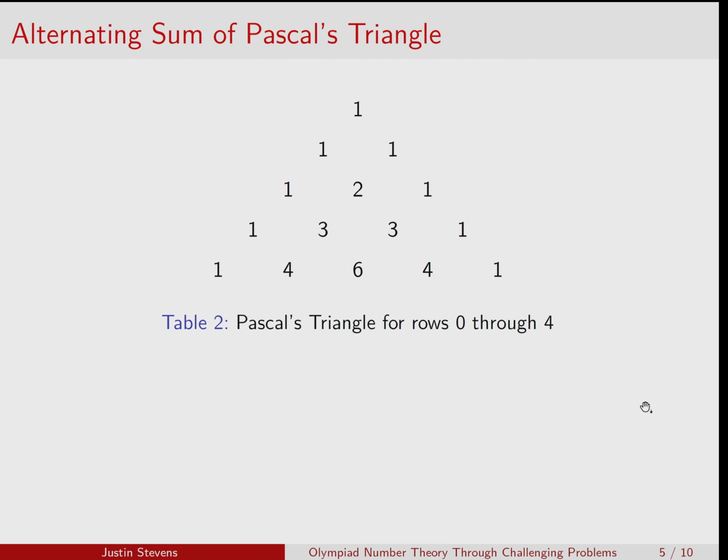We're now going to look at the alternating sum of rows of Pascal's triangle. For all of the rows after the 0th row, for the very first row we have an alternating sum of 1 minus 1, or 0. For this one, we have 1 minus 2 plus 1 equals 0. For this one, we have 1 minus 3 plus 3 minus 1 equals 0. And for this one, we have 1 minus 4 plus 6 minus 4 plus 1. All the positives sum up to 1 plus 6 plus 1 equals 8, and all the negatives sum up to negative 4 minus 4, which is negative 8 as well. So the alternating sum is always equal to 0.